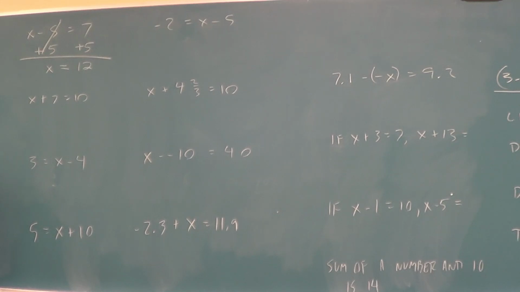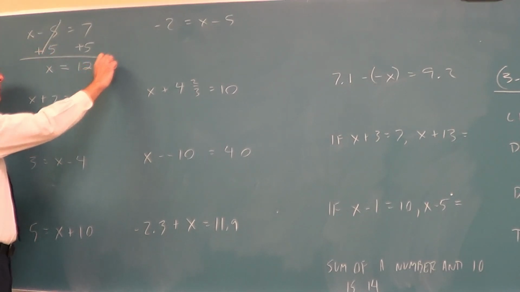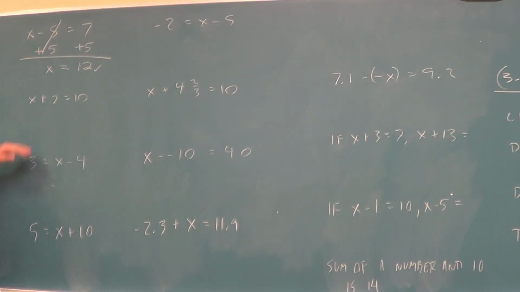If you do all of that, I'm still going to slightly criticize you, because what's one more main idea that we talked about over the idea section? Check it. You want to check it. Is 12 minus 5 indeed 7? Yes. So to show me you checked it, a little check.